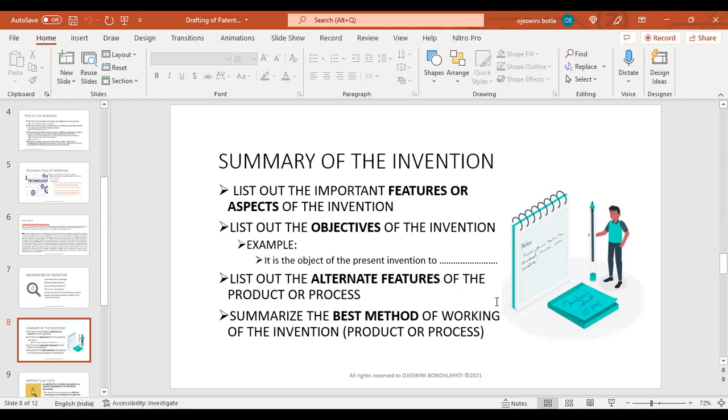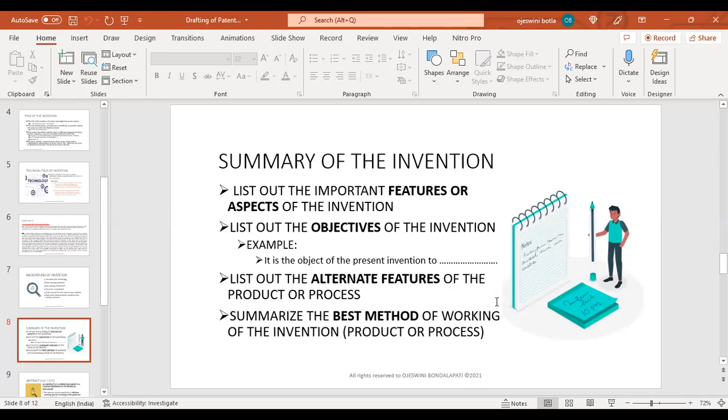So this is the summary. And also the best method, or the best structure, or the design, or the way it outputs.